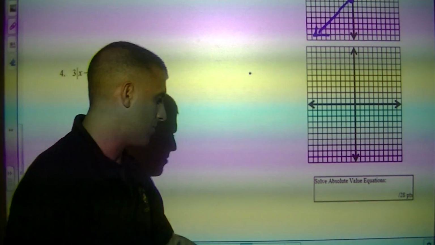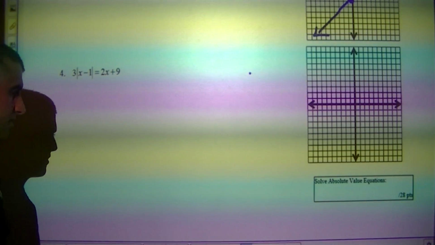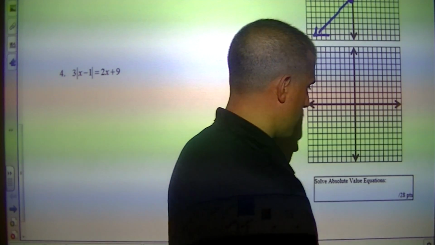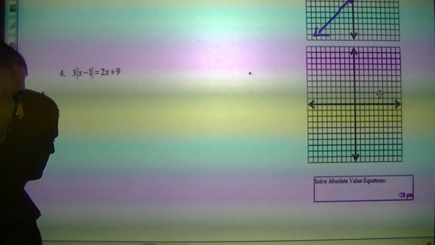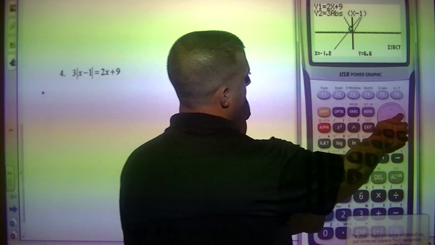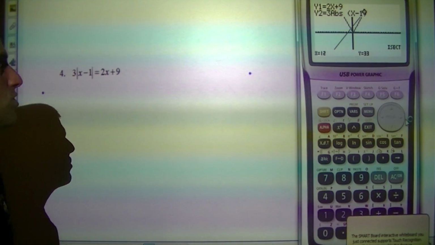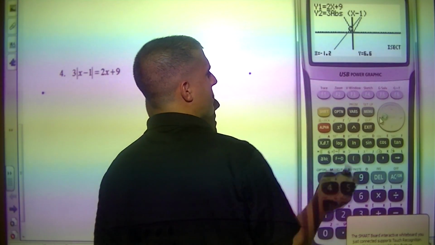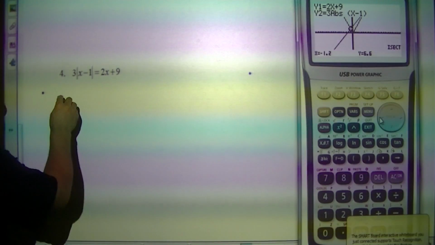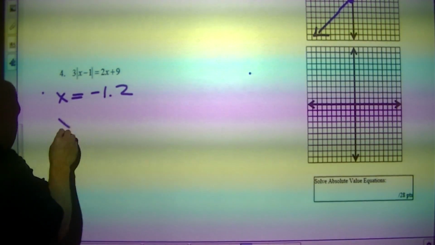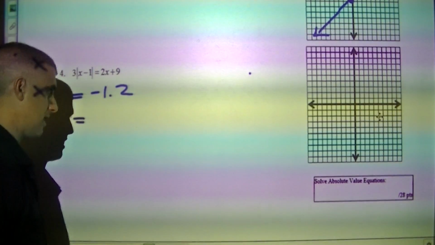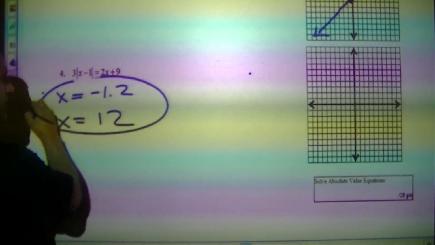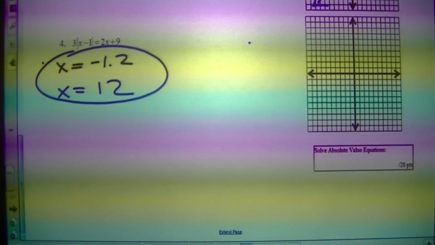All right, let's hold on one second and see if that will fix itself. Hold on one second. All right, so that's one of them, negative 1.2, 6.6. The other one is 12, 33. Because that's a little bit off the page, all we would be expecting you to do is write the answers here. So that's x equals negative 1.2, and x equals 12, 33. So this would be sufficient enough. We don't expect you to graph something that large, okay?